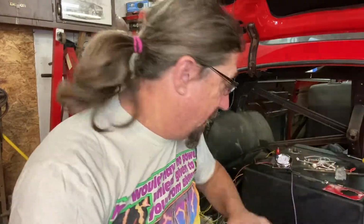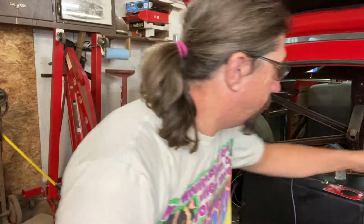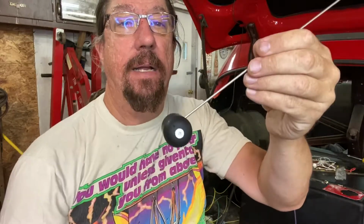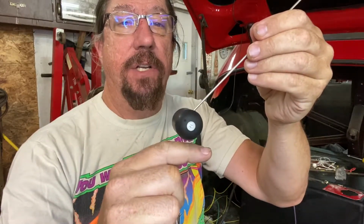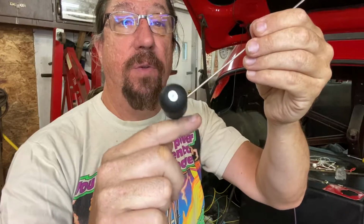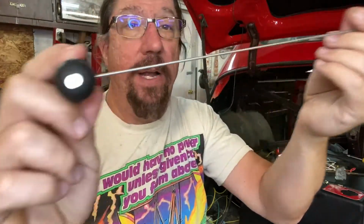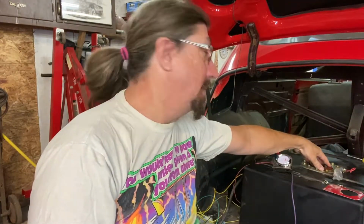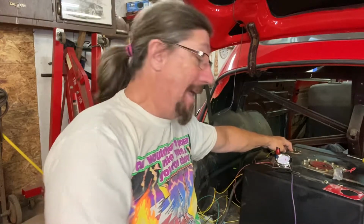So I was saying that I want to adjust the float arm, the one that has to slide in, so that when it's down, it's not touching the bottom of the tank, so I have a little reserve fuel. And hopefully on the top, we're the same. I have no idea how long this is going to need to be. I'm guessing I can probably just duplicate the float arm that's in there once I get the other unit out. So that's our next step: we need to take this out so I can reach my hand inside and get over here and try to take those bolts out, because I think there's probably nuts on the back and I can't get my fat meat hooks up in there.